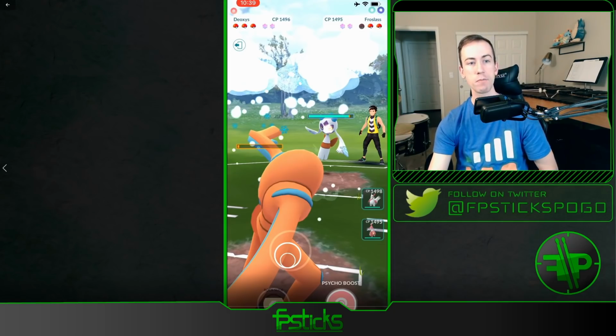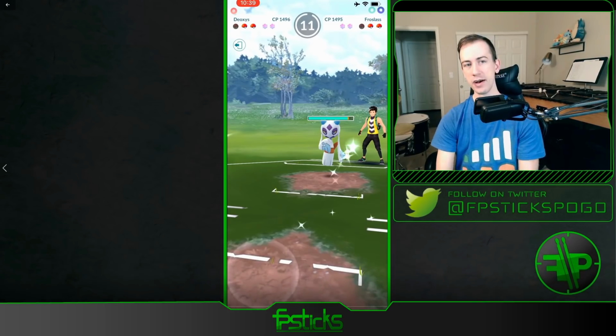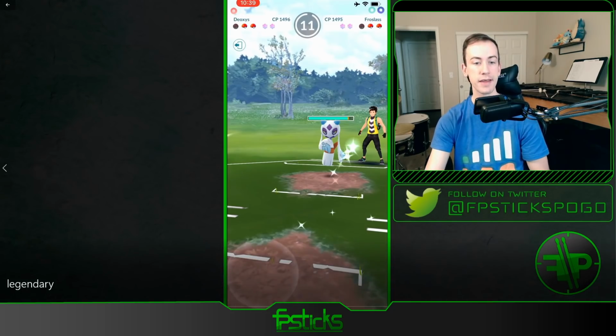So I get farmed down here, and I make a crucial mistake. I don't throw the Psycho Boost. I really should have thrown the Psycho Boost there. I had enough energy to get to it, but I was trying to go for that Rock Slide, but unfortunately not able to get to that Psycho Boost. If I would have landed that Psycho Boost, it would have put this Frostlass in easier Shadow Claw down range, so definitely a big mistake on my part.